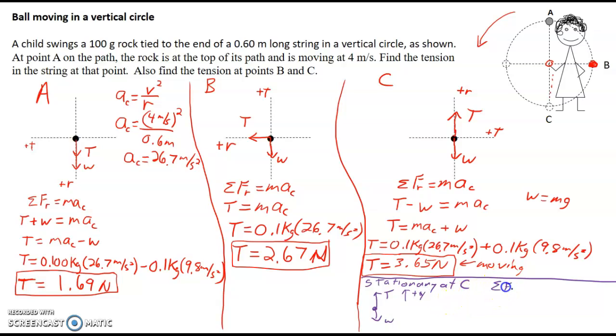And so then we can sum the forces in the y direction, and it's equal to m a sub y. And a sub y, if it's just hanging there, a sub y is going to be 0. But it's different here. Here was when it was moving, and we had m times a sub c. And even though it was moving at a constant velocity, it was still accelerating. Okay? Because the rope or string has to change the direction of the ball or rock. And so here we would have tension minus weight equals 0. And so the tension equals the weight, and the tension comes out to 0.98 newtons.